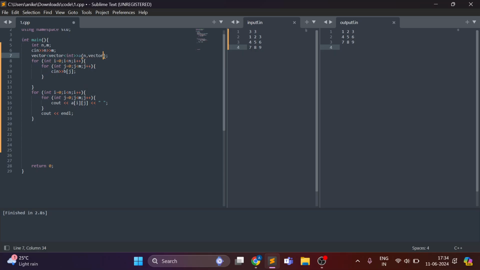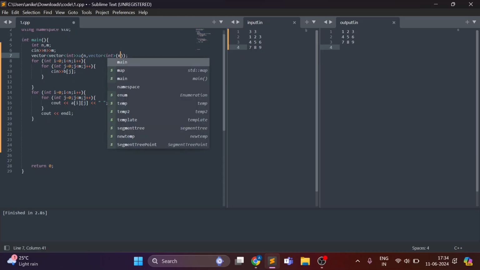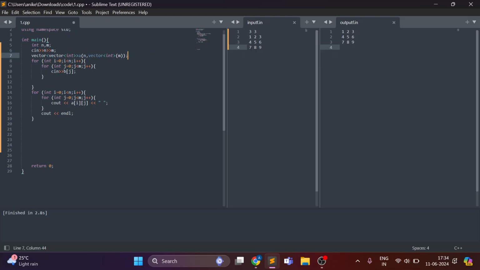Now at each row there is another vector which is of size m. Now understanding this would be difficult right now, but it is the syntax of declaring a 2D vector. So this first vector is of size n.